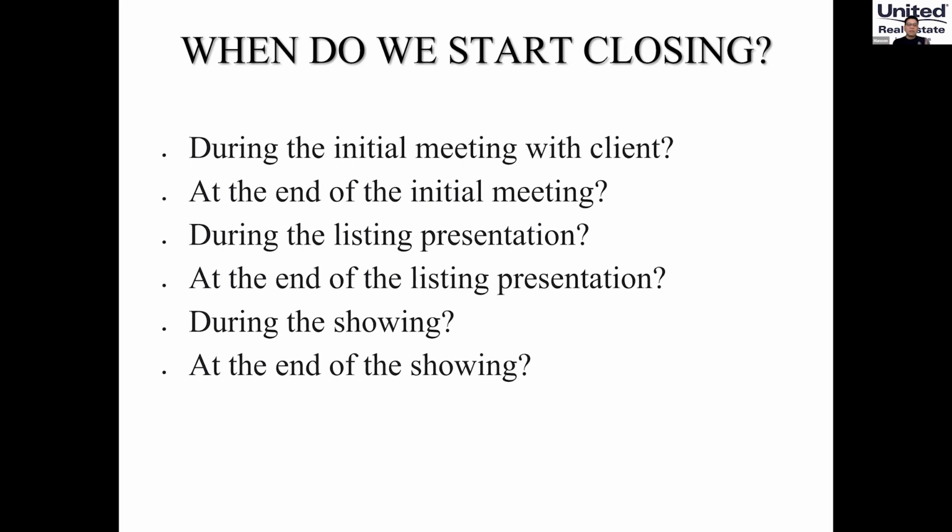If they have an issue, if they're a renter and their landlord's been raising the rent, I say, have you ever thought about buying a property? You've got tax savings and so forth. So it has a lot to do with how you present yourself, your knowledge and skill. Start with your friends and family, then it branches out. Pretty soon everybody knows who you are and what you do.